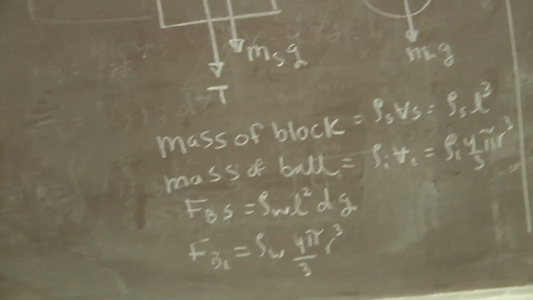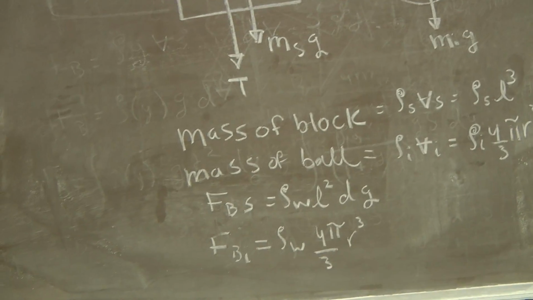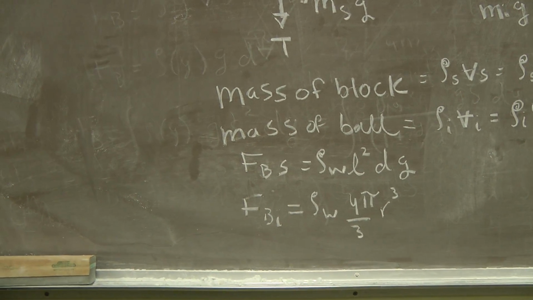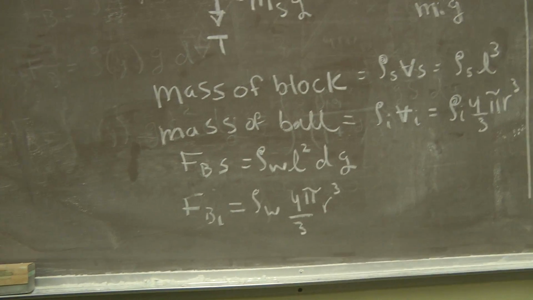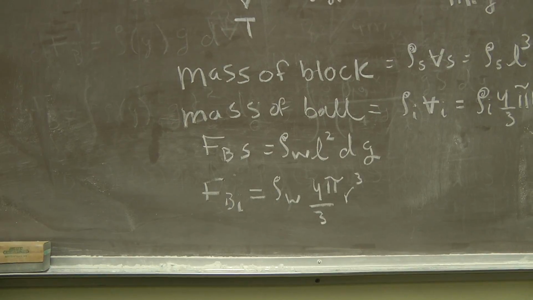Guys, I keep having issues, so I'm going to do this taping by hand, so I hope it's not too wobbly. The density is different, or the buoyancy is different. So it's the density of water. A lot of people will make that mistake and won't use the density of water. You need to use the density of water.